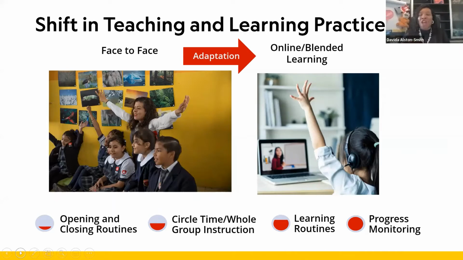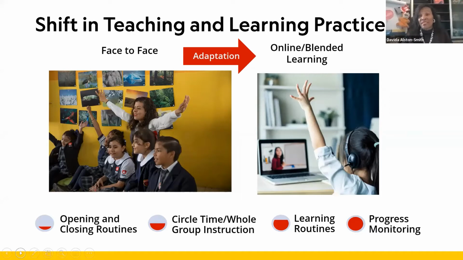When I talk to teachers and I meet with teachers online, there's a common misconception that, when we talk about blended learning or teaching online, that we have to change everything. 100% has to be changed as we move into online teaching. But I want to charge teachers with just thinking the key is to more adapt. So that's why I put this adaptation. Is to adapt what you already know are good practices.